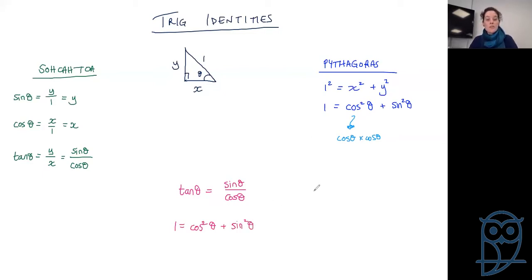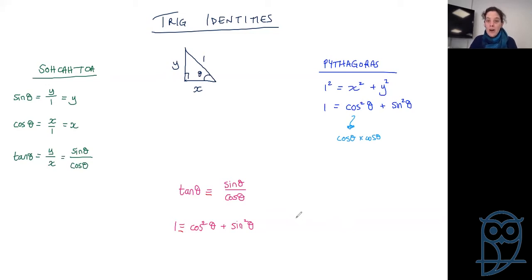So there are a few things to note here. These are your two identities. An identity means that the things are exactly the same. So 2 times x and 2x are exactly the same. You wouldn't have a second thought about interchanging 2 times x and 2x because they mean exactly the same thing. And it's the same with these. If you have tan theta and instead of writing tan, you write sine over cos, it is exactly the same. That's why it's called an identity, and that's why it has this special triple equal sign. If you have 1, you can write cos squared plus sine squared. It's exactly the same.